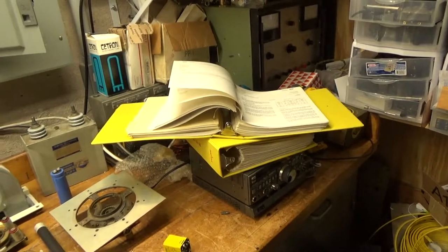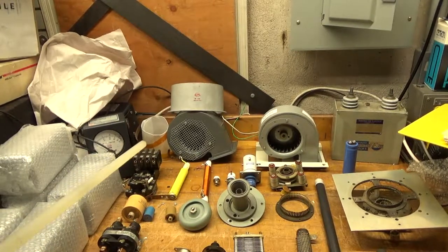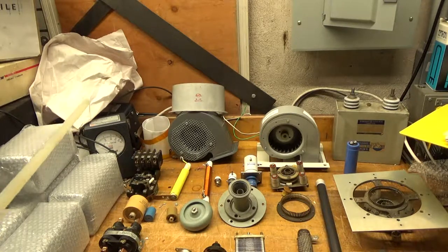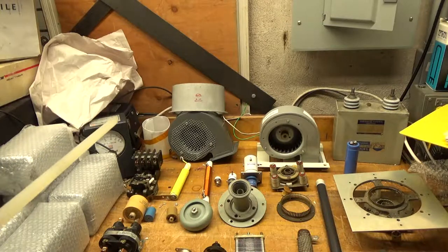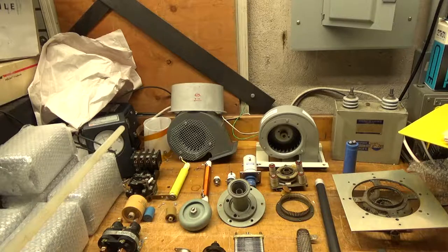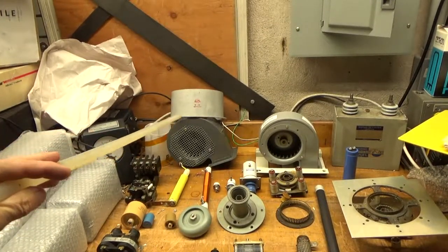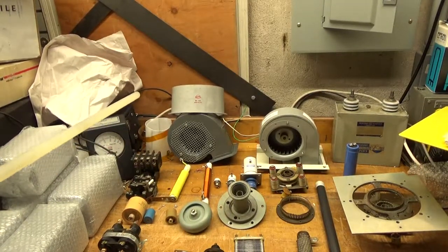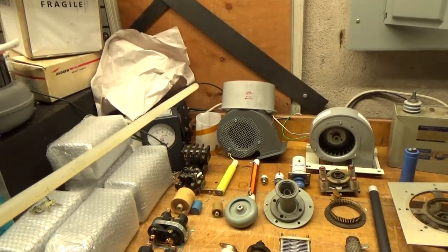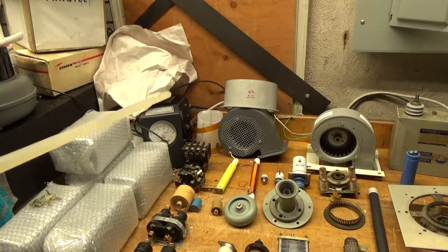Another thing I see a lot is people building amplifiers with cheap chimneys. I see people using Teflon — they wrap it around the tube, drop it down on the floor, rivet it together, but it's not secured to the floor. You don't have a good seal. This one came out of an RF amplifier and has brackets to secure it to the floor, plus a gasket material underneath to stop air from escaping. Without a bottom flange, if the chimney cocks sideways you lose a lot of air between the chimney and the socket hole. This is the proper chimney for a 3CX10 or 3CX15 — it secures to the floor. Once again, people use the cheap approach because it costs less.